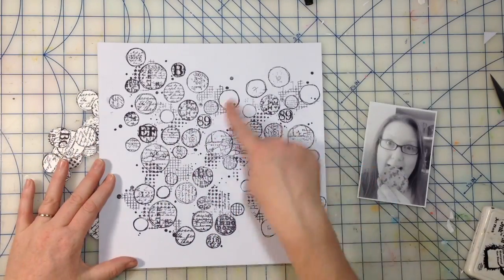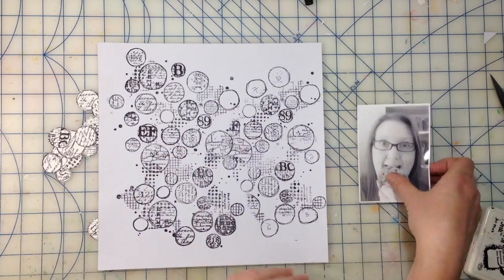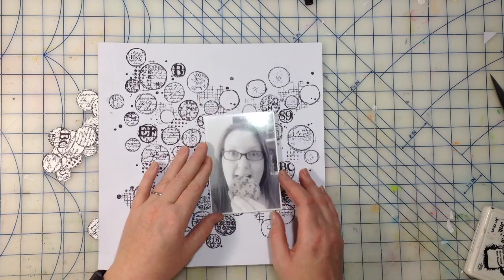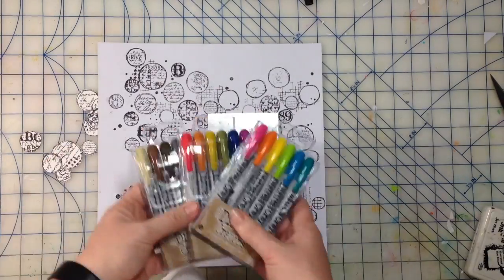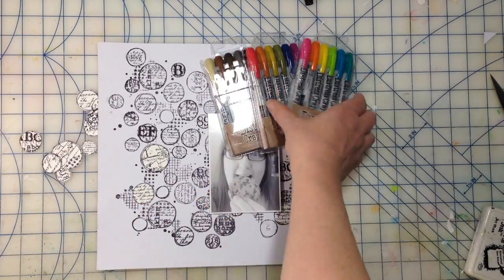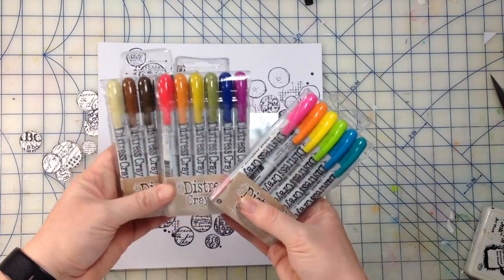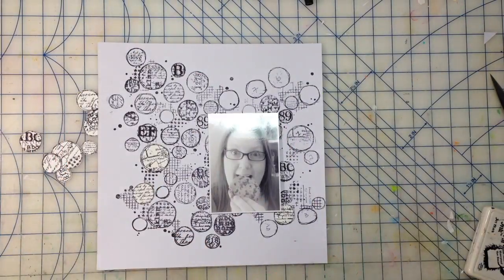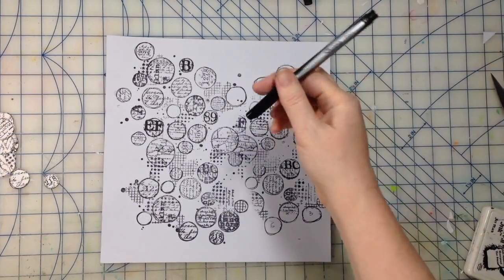So I'm going to use my photo to cover up the seam area where I stamped and overlapped the two stamped impressions. These are the distress crayons, and I'm going to mostly stick with the brights, which is the package on the right, and color those in, and then, as I said, glue them onto the background layer.